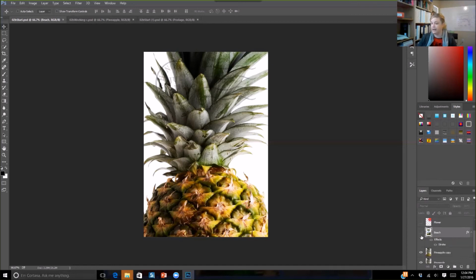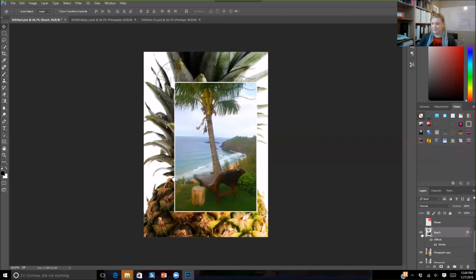So what do we do for that? On the eye. We click so that the eye is visible. So now my beach layer is both visible and active. So if you click on a layer and it doesn't show up, make sure that you have your eye clicked so that it's visible.